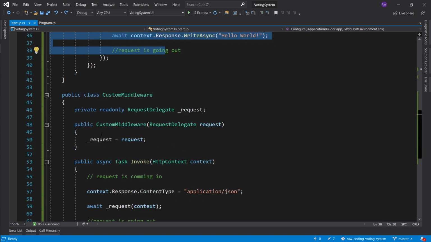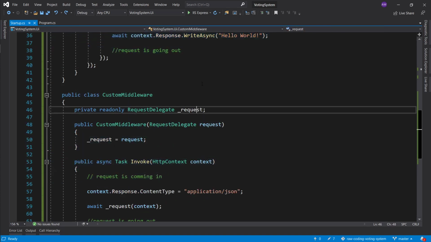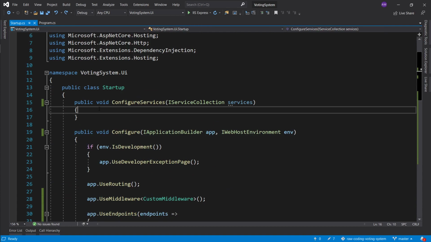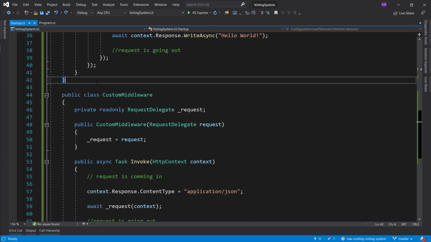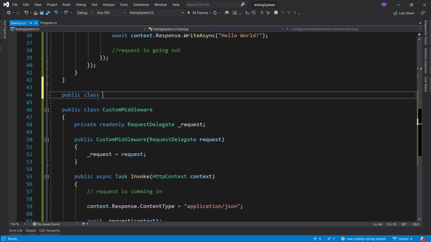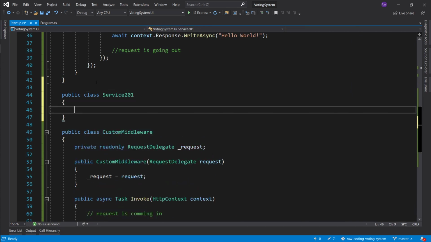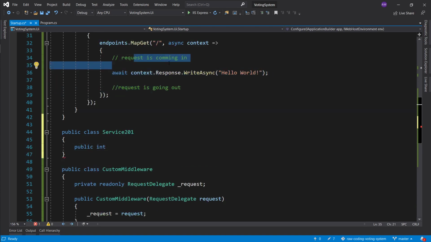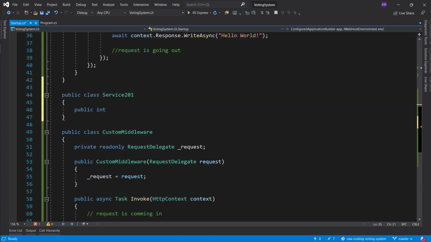All right, so let's go ahead and inject a bit of logic into here. All I want to do is write a super simple service. I will write a public class, and I will call it 201 service, if I can call it that. I cannot, but I will say 201 service, right? And all it will do is have a function that will return a 201. The same way that I have modified the response status code here, that's all I want to do here as well, but with the help of this service.